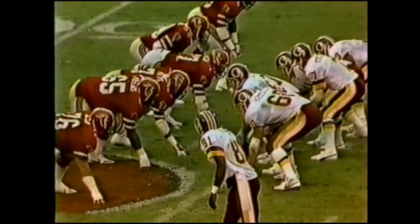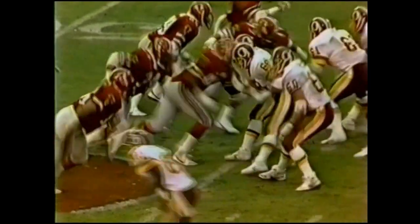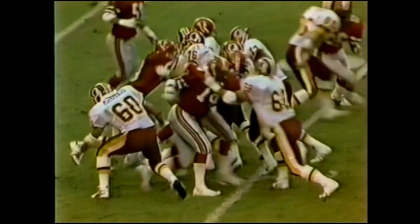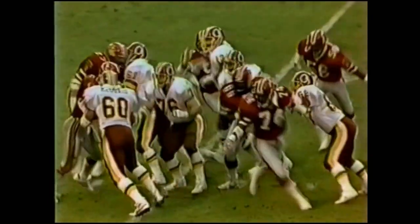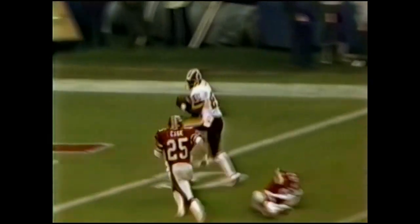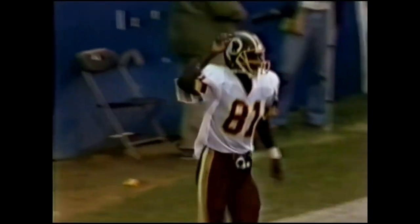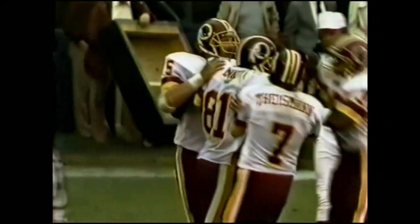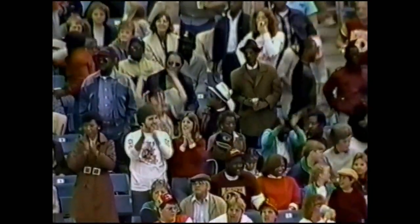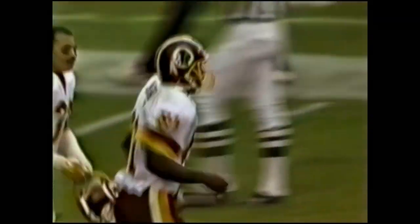Great pass protection. Watch the pass protection up front — Russ Grimm, Dan McQuade, Huff and May, all doing a good job of keeping protection for Joe. Third and ten — blitz. Here's it in, and it is caught — touchdown! Art Monk. He doesn't drop many. Well, that man-to-man coverage is killing them. Feast or famine: you get to the quarterback, it's great; if you don't, it's the bye-bye blues. You live by the sword, you die by the sword. That's what's happening here this afternoon.